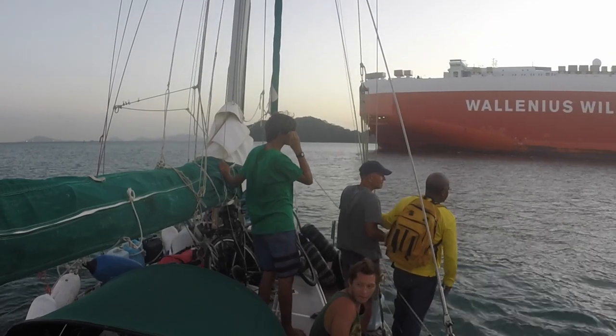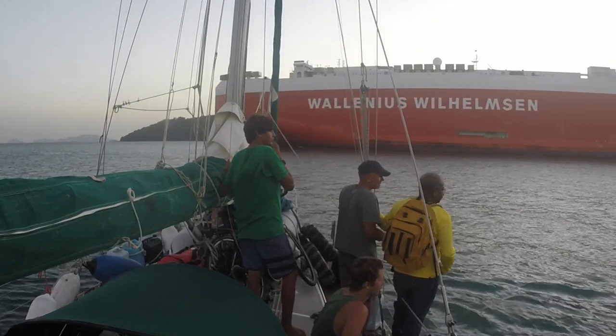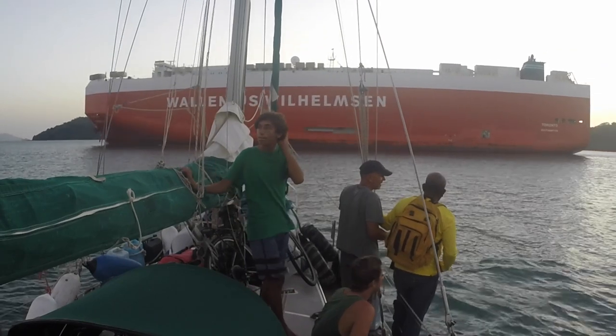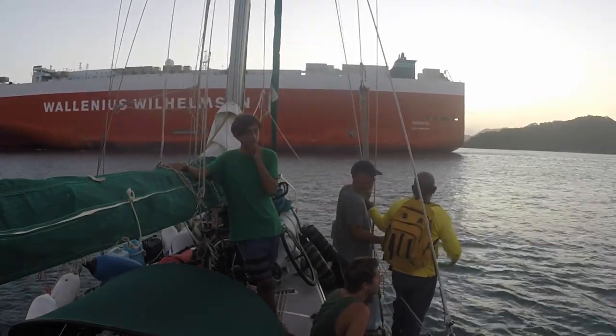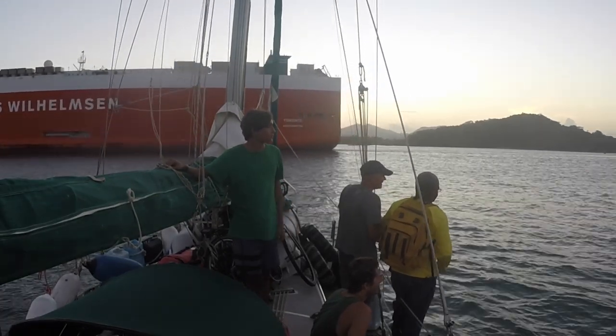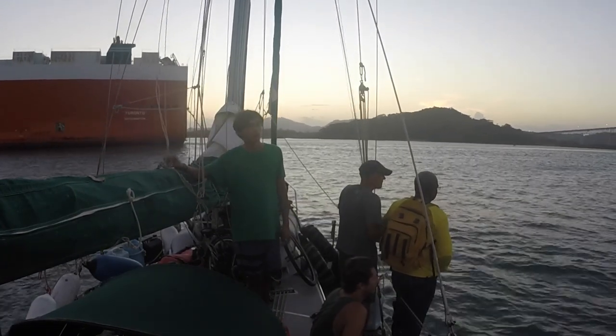The journey may have been over, but the work wasn't. We still had things to do before the end of the trip. Had to drop the advisor off, and as I was maneuvering into his pilot boat, the big orange ship that was behind us suddenly went past. That threw me a little bit. But I'm going to let the tape run here, because you'll get an idea just how scary it can be.